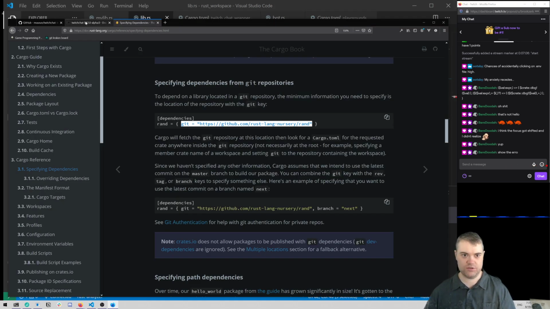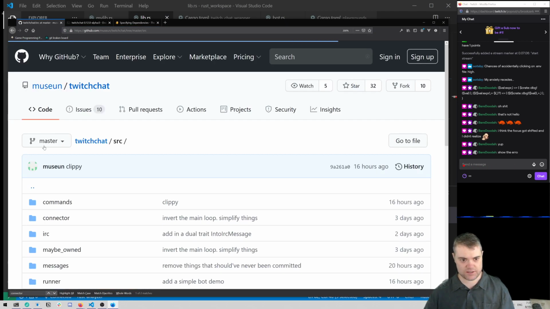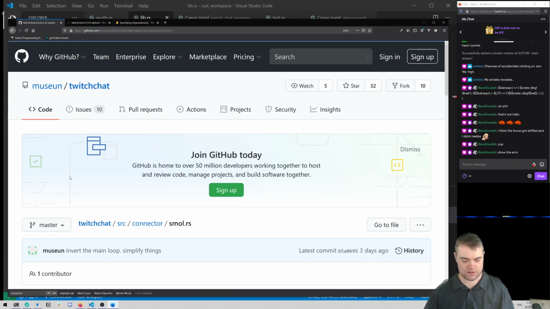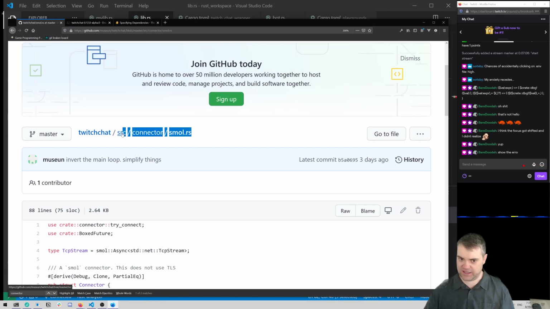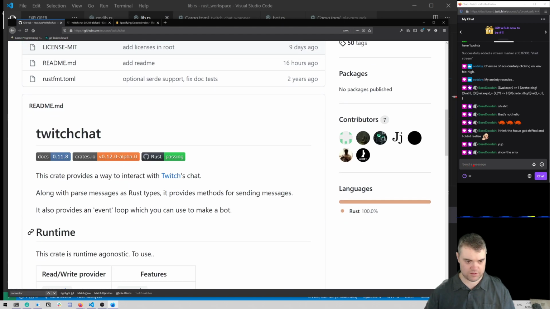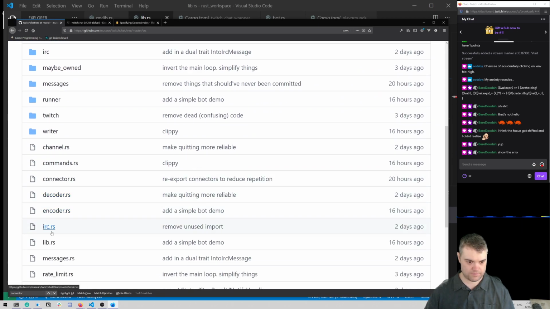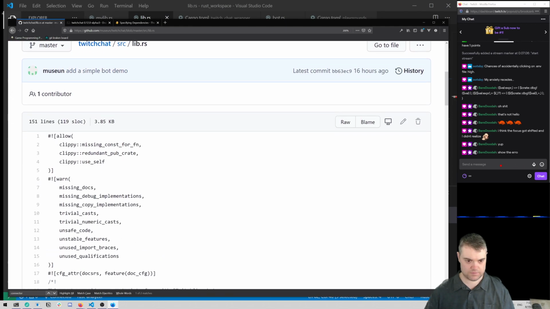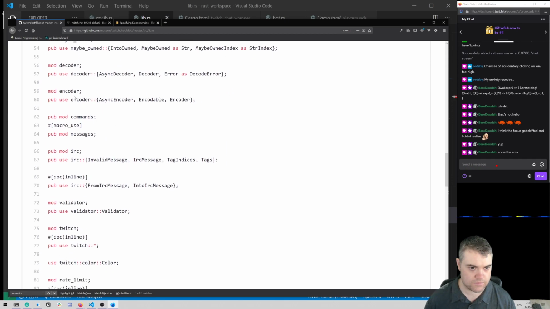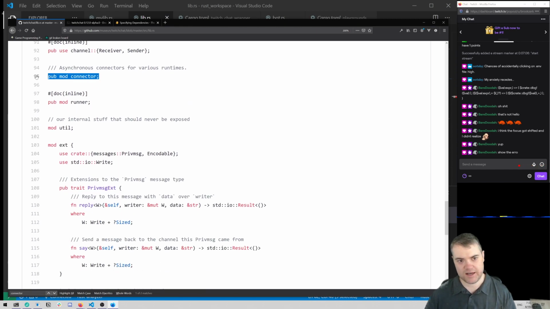But if I go to the GitHub, so here's the twitchchat GitHub. We go to source. We see connector, small. It's here. So there is a connector small. And if we go to the main library, here's a pub mod connector.